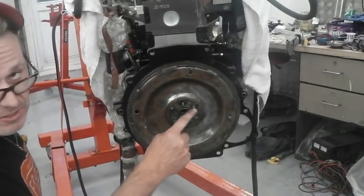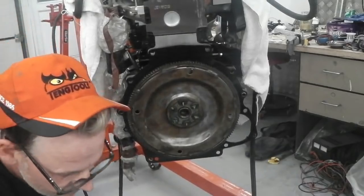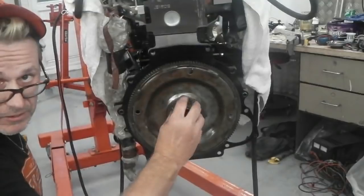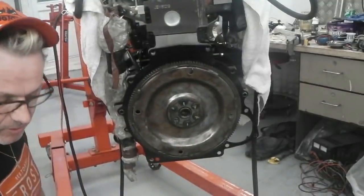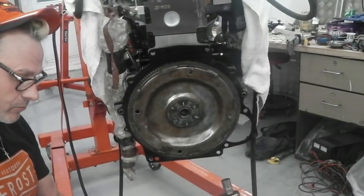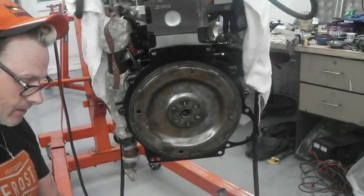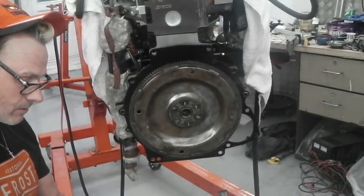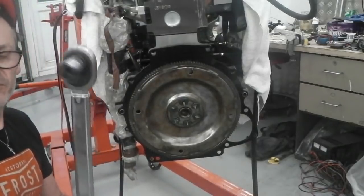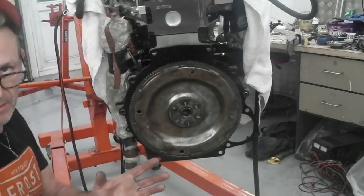So all done on 70s, crisscrossed, a little bit of blue Loctite on them, and then the assembler gel, which just stops the friction and gives you more accurate stop point. So our torque wrench there, foot pounds, double checking, we were set on 70, well 73, then wind back the three on the handle, landed us on 70 foot pounds. They're all on. We can now get the gearbox on.